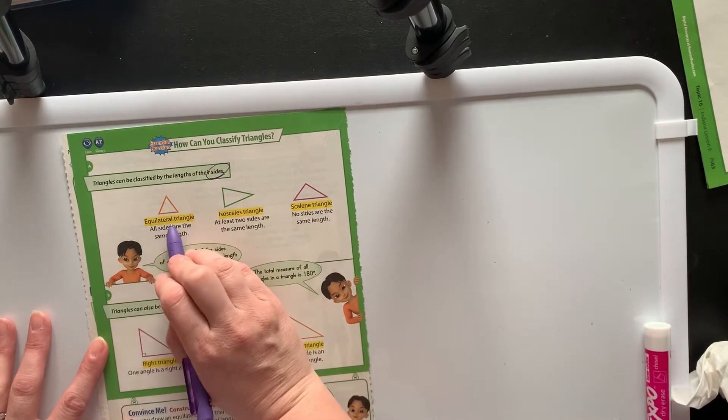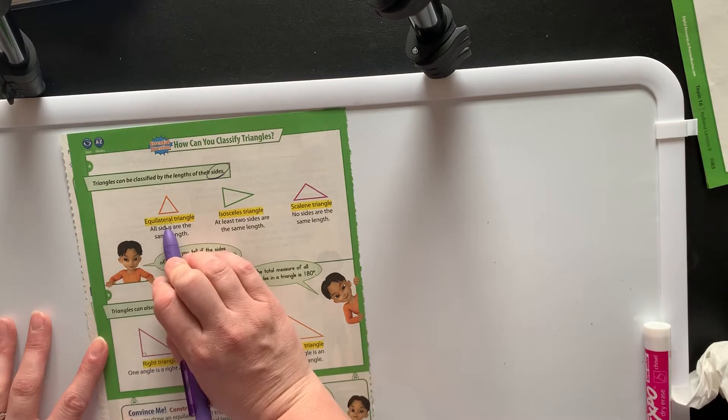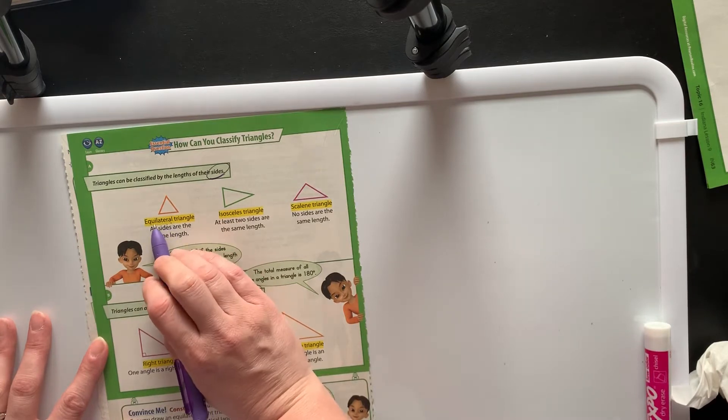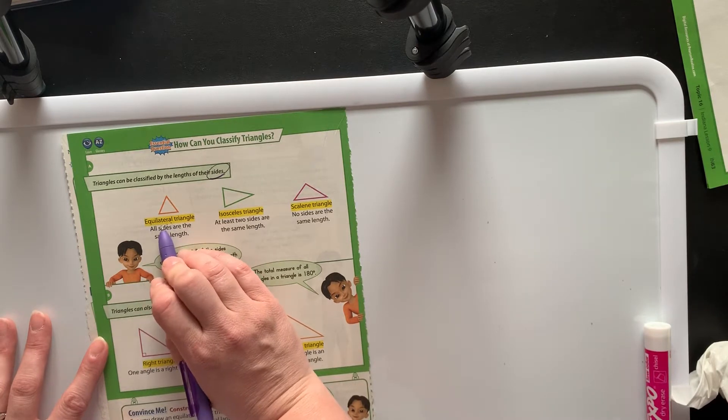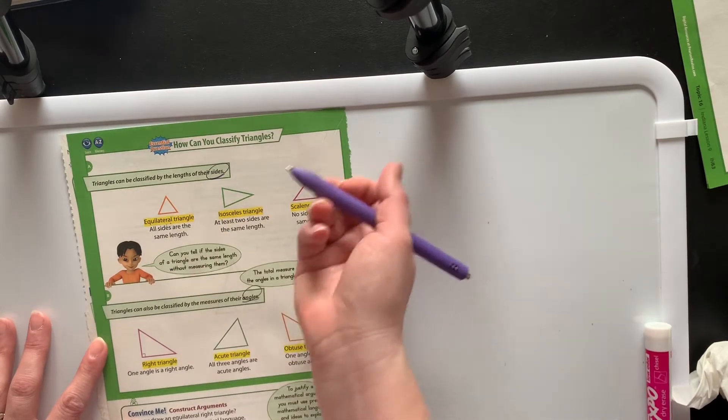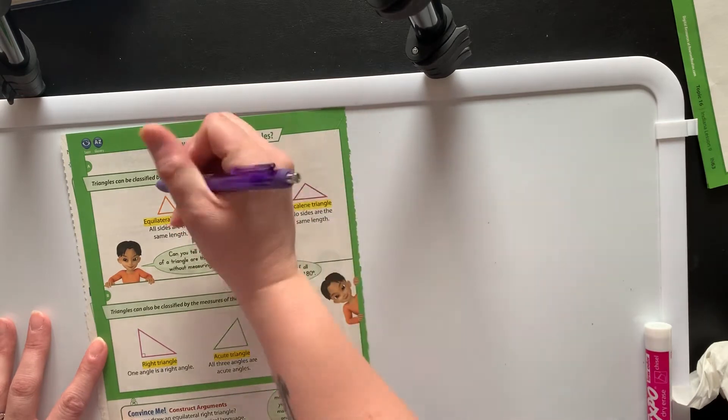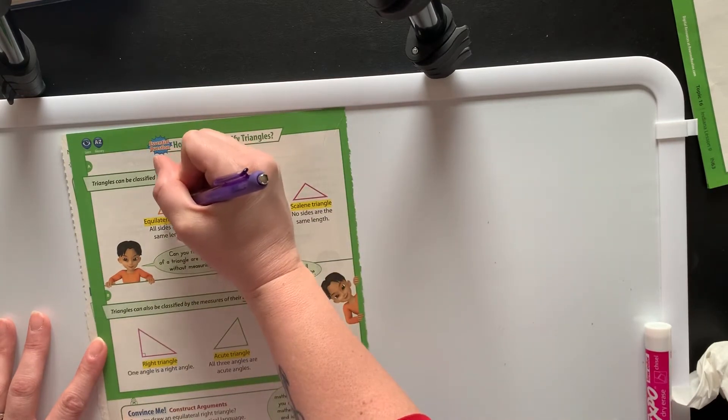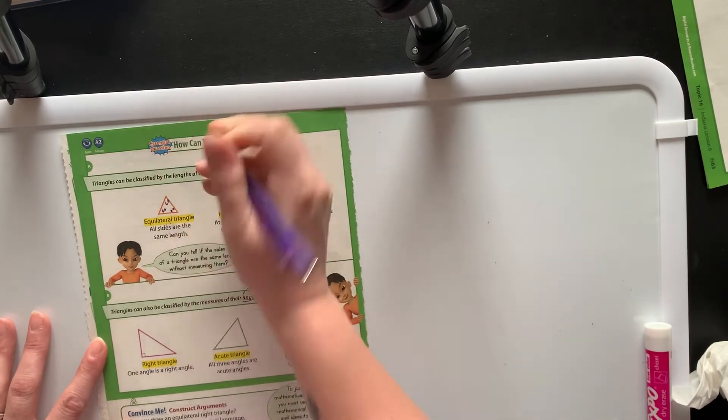An equilateral triangle, you can see that it has the root equal and lateral, lateral meaning side. So equal meaning same side, all sides of the same length. And fun fact, on these, all the angles are 60 degrees because 60 plus 60 plus 60 is 180.